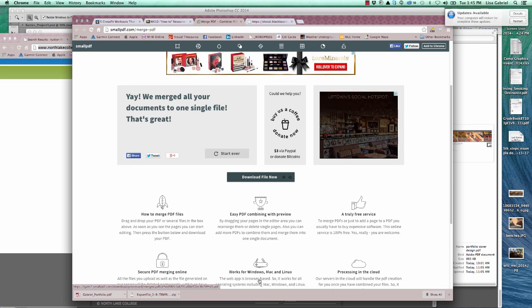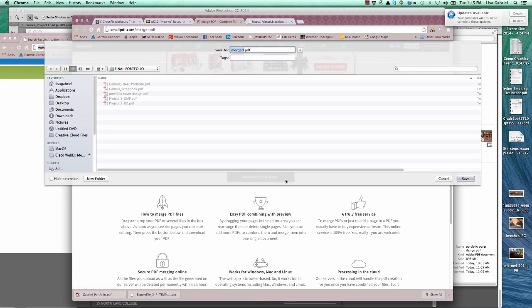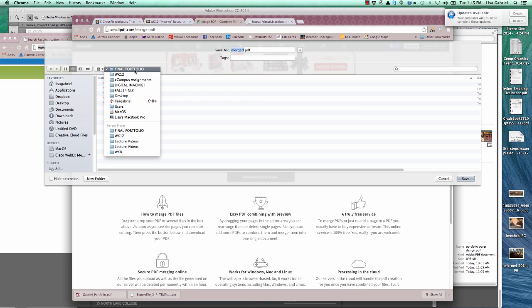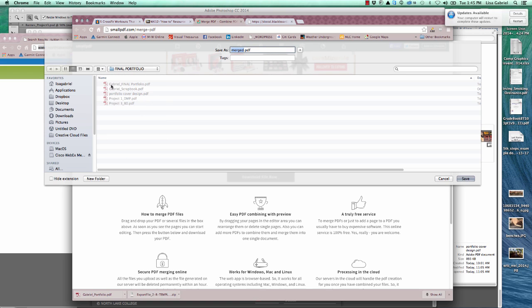Now it's merged the PDF, and once you hit download file now, it'll ask you where you want to download it. What I did is I just downloaded it straight to this final portfolio folder here, and I called it Gabriel underscore final portfolio. I'm not going to do it because I've already done it, but I think you understand what I mean.